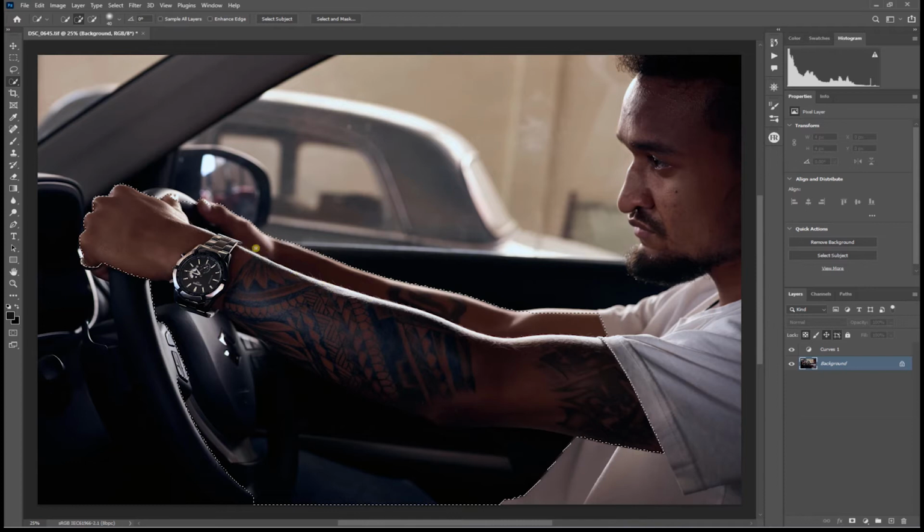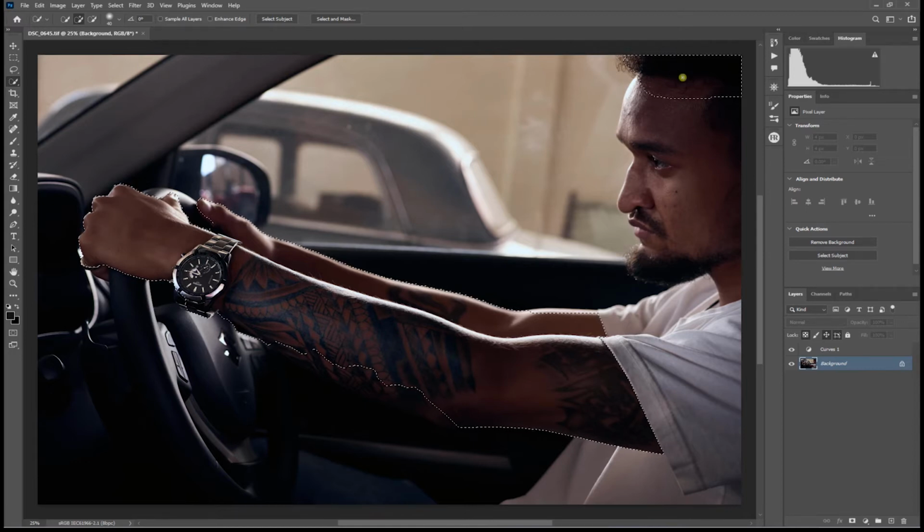You'll notice that I'm not being so precise with this, and in the event that you select areas that you don't want, just hold down the Alt key, then click and drag to do away with those areas that you don't want to select. Just like that. Include even the thumbnails over here. So Alt or Option on the Mac, click and drag to do away with the areas you don't want to select.